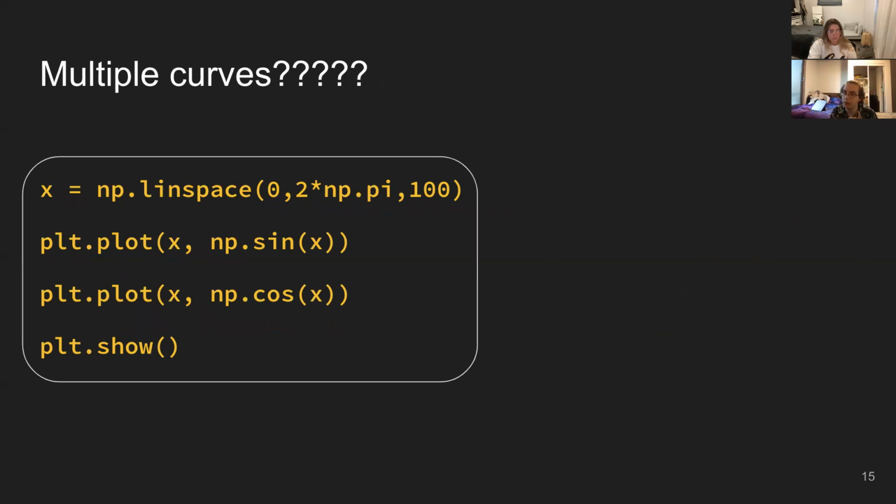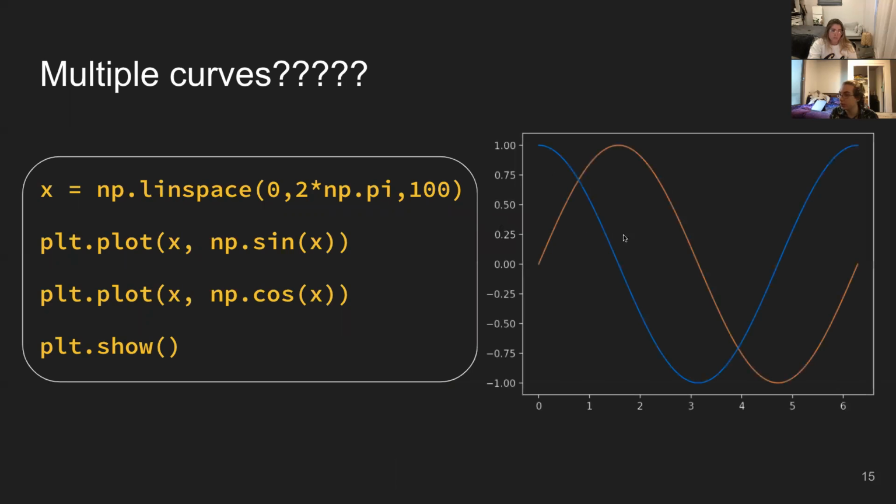Now, if we do x equals np.linspace from 0 to 2 pi, and we put 100 data points in there, evenly spaced, now let's plot sine and cosine. And actually, we'll put them on the same figure. The way to put multiple things on the same figure is, before you do a plot.show statement, you just put as many plot.plot statements as you need. So what this will do is literally put np.sin and np.cos on the same graph. I believe cosine is the blue one and sine is the orange one, and we'll put them on the same plot. And you could put another sine curve.